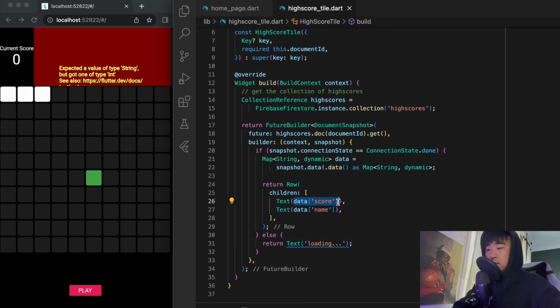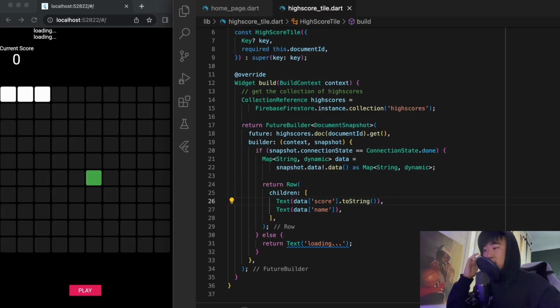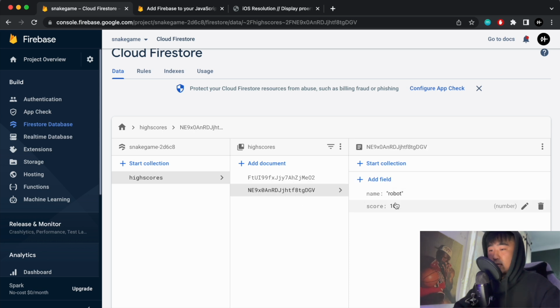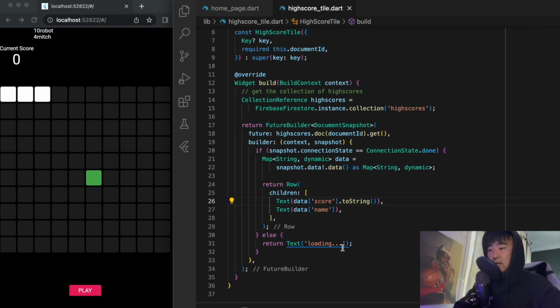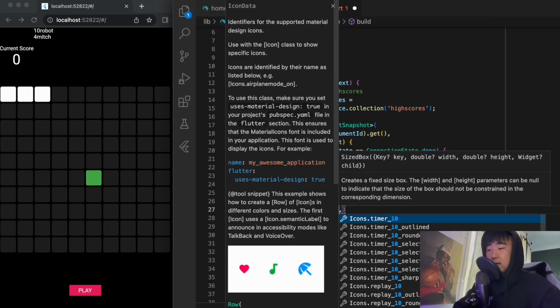The score, we talked about this earlier, could be dynamic, and we know the score is a number. So let's change it to a string. And there it is, 10 robot for Mitch. That's this, for Mitch, 10 robot. We did limit it to the top 10, but we've only got 2 in there, so it's only displaying those ones. But yay, we can now add data and then we can read the data. Okay, now let's make this a little nicer to look at and give a bit of width between them.